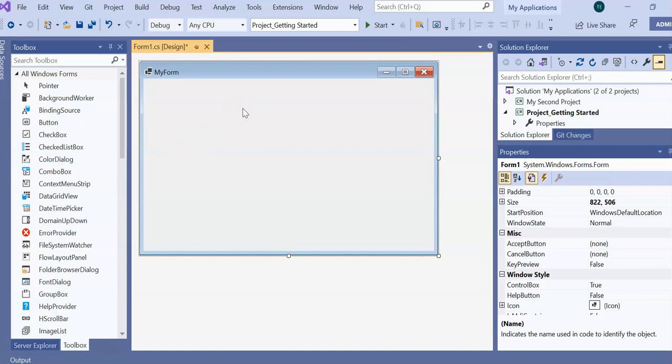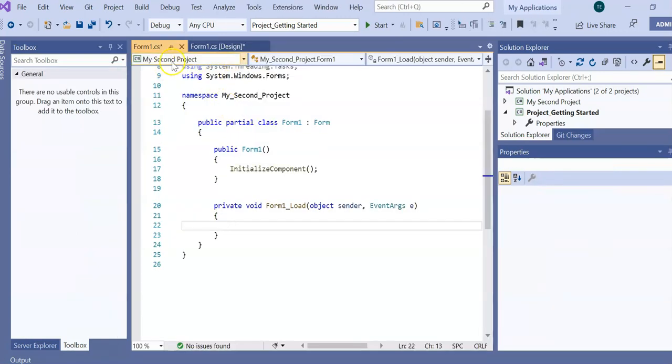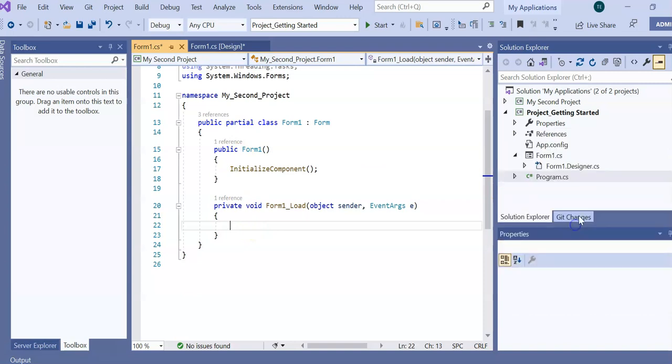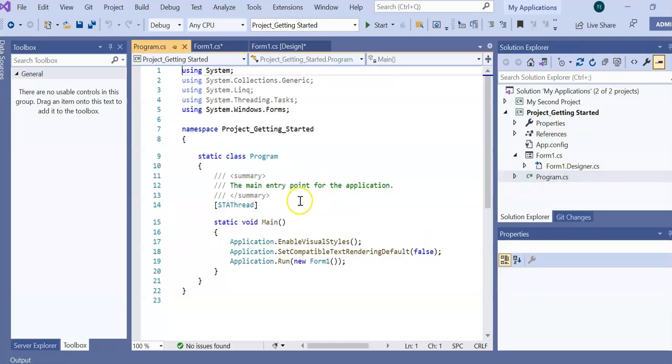Again, if you double click in the form, you will go to the form's C# file, named Form1.cs. So Form1.cs is part of the code that runs when you run the program. If you go to our project, to Program.cs, it runs first.